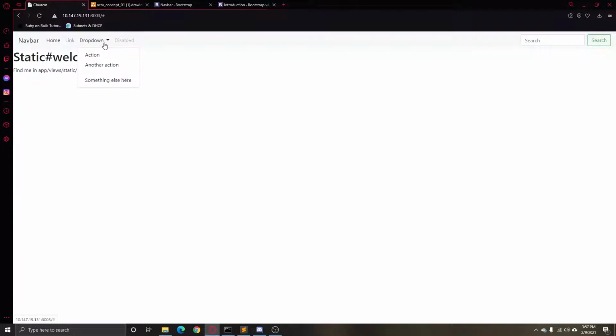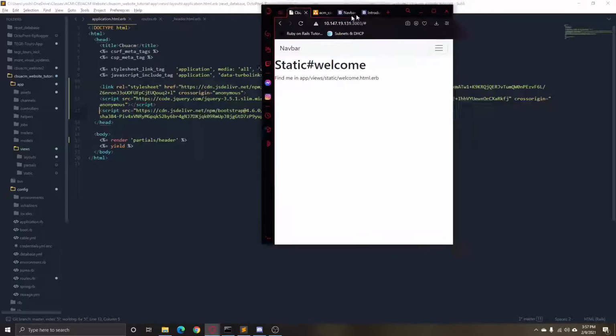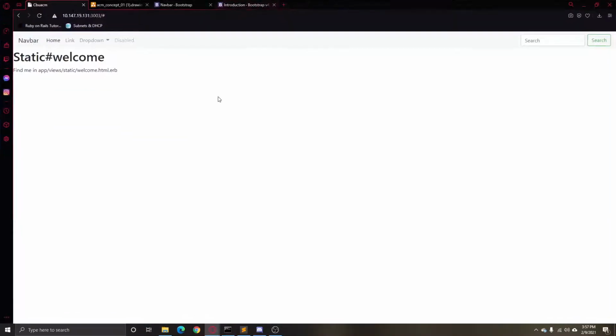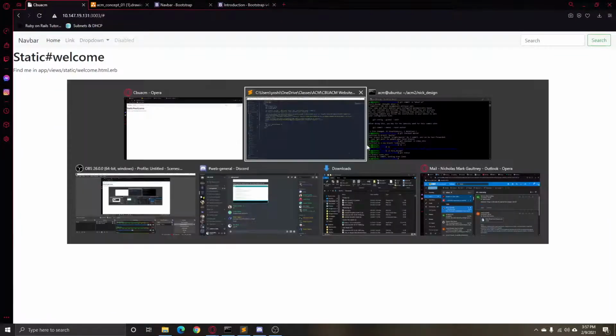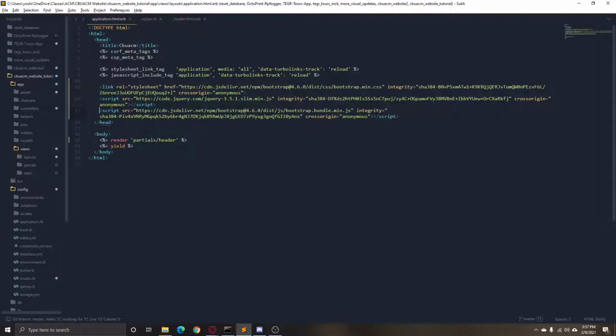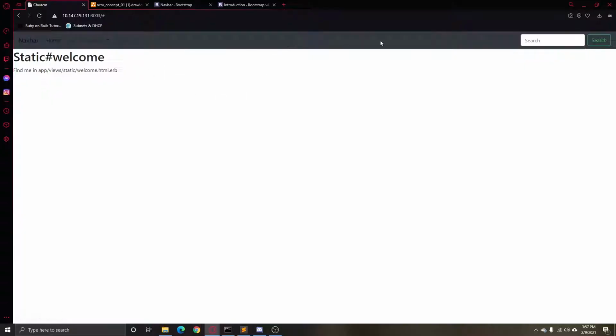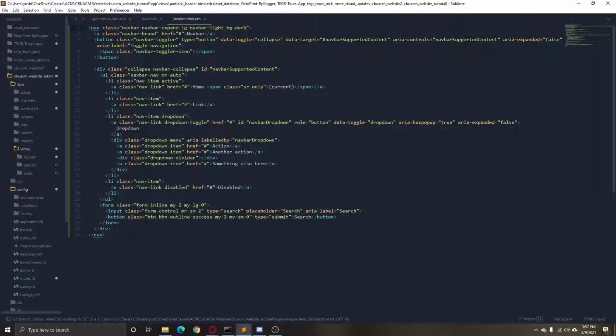And so this comes with things like drop downs and disabled nav bars, and when we shrink this down, it'll have its own little button here, and so Bootstrap does good things. All right, so the first thing we're going to do is go back to our header now, and I actually don't like the background light. Maybe if I wanted to change this to background dark, then I can get dark, and that'll make this a dark background, but we actually don't want either of those.